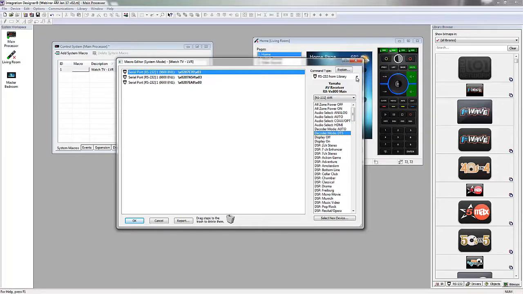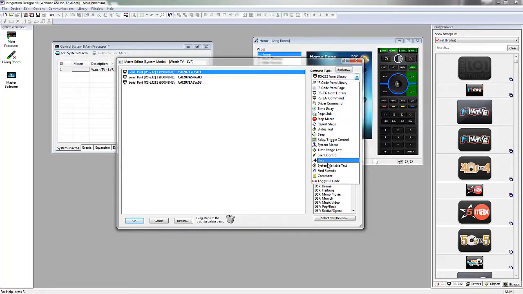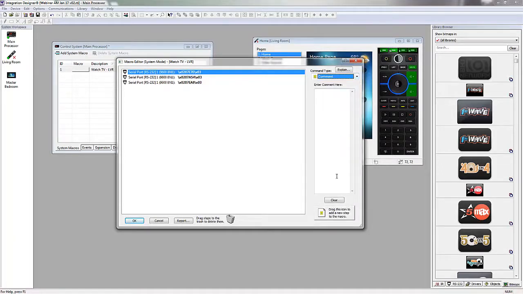So we're going to go over to our command type drop down again, and we're going to select the second from the bottom item titled comment. Now in the comment section, it gives me an opportunity here to put in as little or as many characters as I would like.